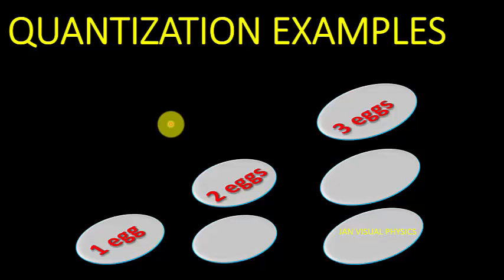Similarly, we can buy one apple from a shop, two apples, three apples, four apples, and so on. We cannot buy 1.5 apples or 3.7 apples because apples are found in such a way that their nature is quantized. They are not available in a continuous form. The existence of a quantity in a discrete manner or discontinuous way is called quantization.